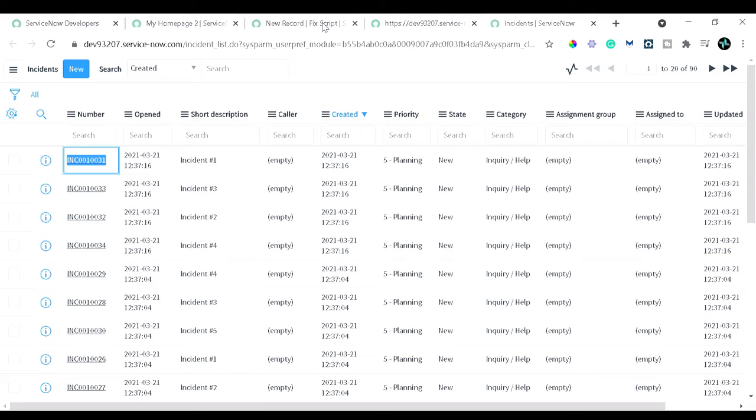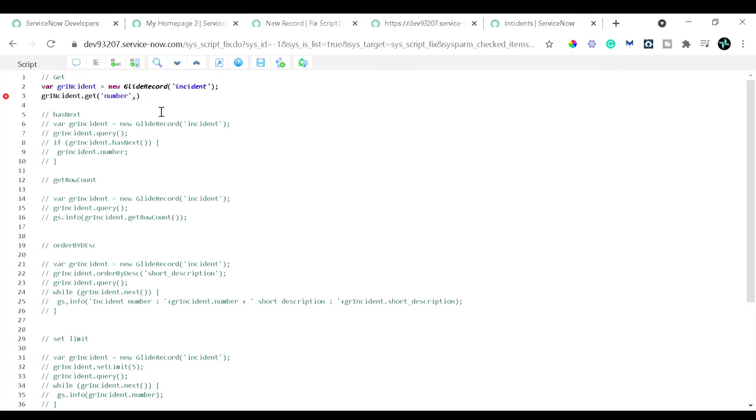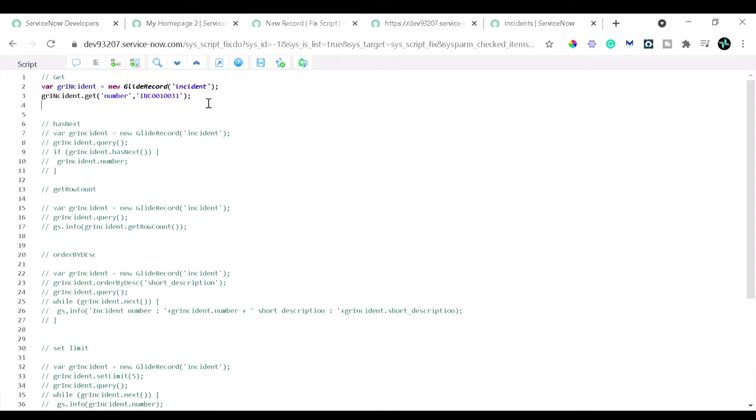So it will be number colon and the incident number, and let's try to print the short description of that incident.